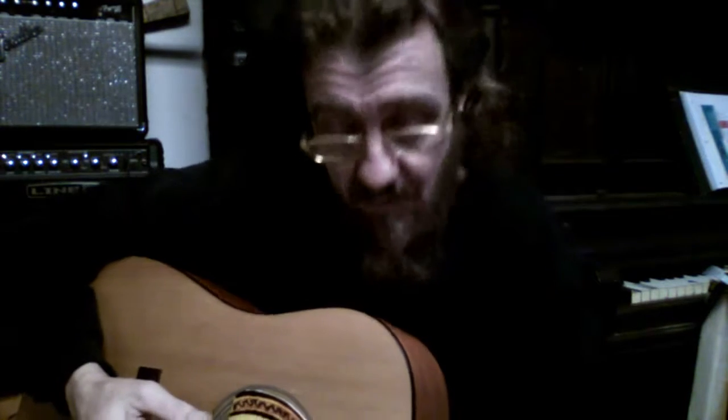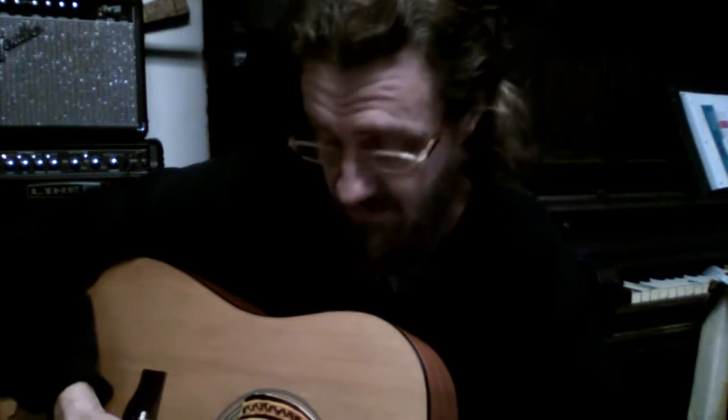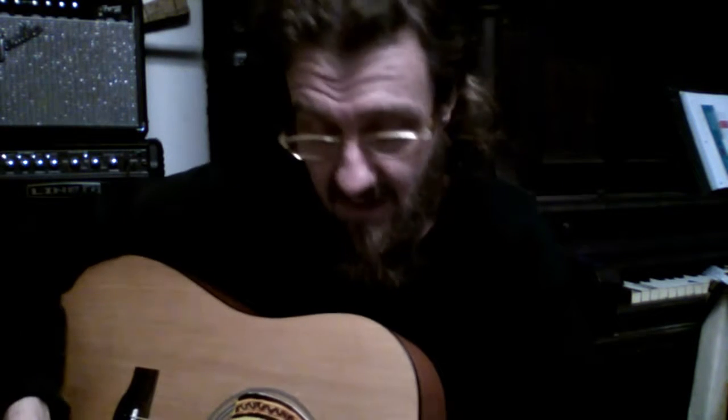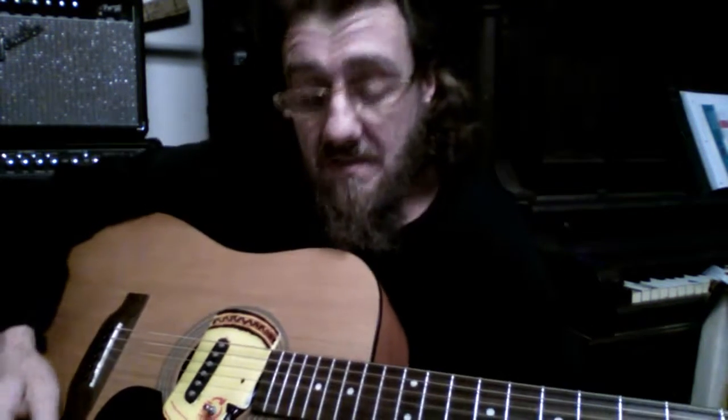But if you're going to be playing out in front of people where people are making noise and hustle and bustle, and you're singing through a PA system, your guitar certainly needs to be mic'd, and it's easier to have a pickup on it rather than try to mic it. I had the issue several times, and I guess as unskilled as I am, I can't afford to have issues. So anyway, I'm going to give you a little demonstration of what this does.